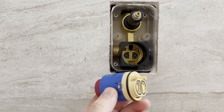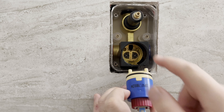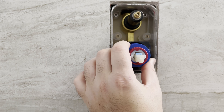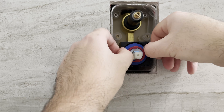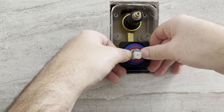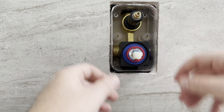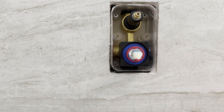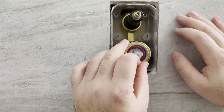All right, so we have our cartridge. We need to line up the two pins that are here and here with the two holes that are there and there. And that's how you know it's properly seated. Now you can feel the actual rubber grommet seat. We can't turn it now — that's what we wanted. So now we will take our brass nut and thread this back on.